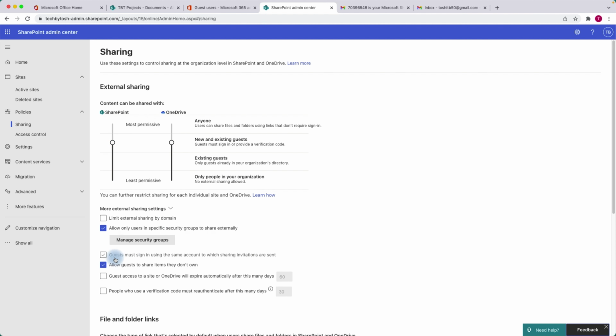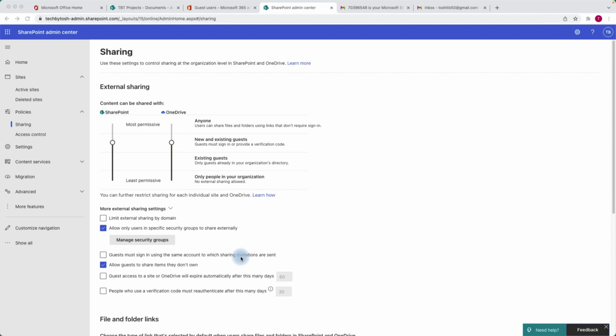The third setting is basically guests must sign in using the same account to which sharing invitations are sent. This setting prevents guests from redeeming site sharing invitations using a different email address. Say for example, if I sent an email to xyz@gmail.com and a user signs in using abc@gmail.com, they won't be able to redeem those sharing invitations using abc@gmail.com.